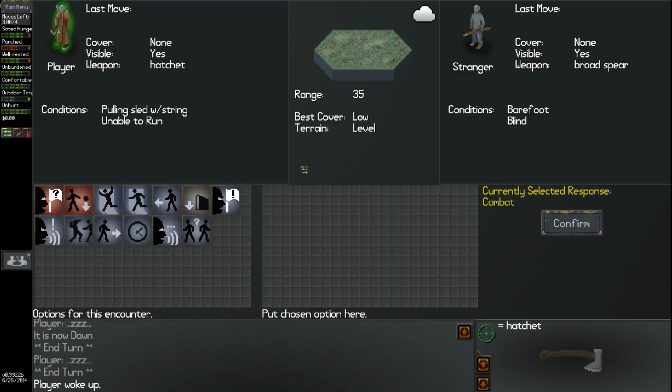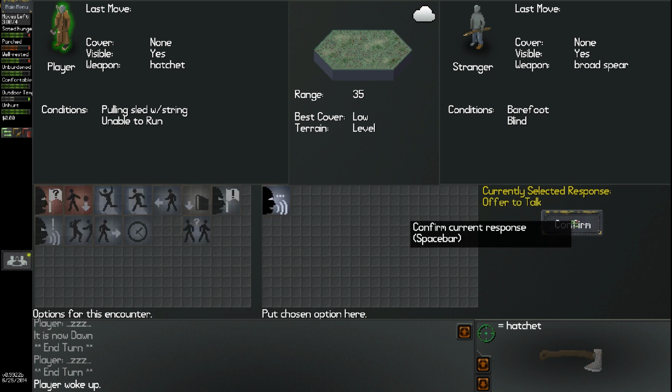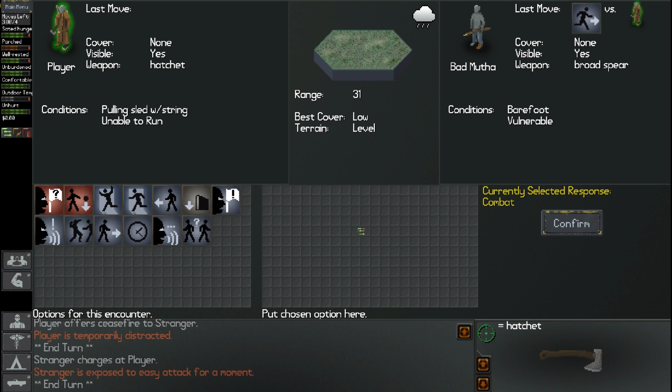Alrighty, so four moves. We're thirsty. And holy shit. Hey, man. Who are you? Offer to talk. Or actually, let's just offer a ceasefire. Stranger advances towards player. Okay, so he definitely wants to fight. He's a bad mother, of course. Of course.